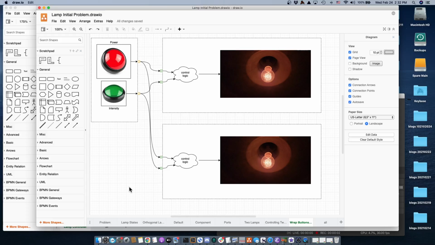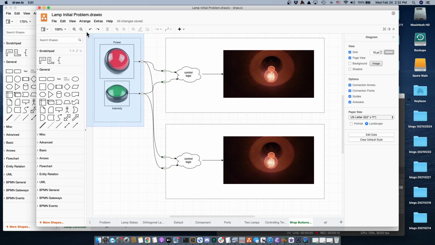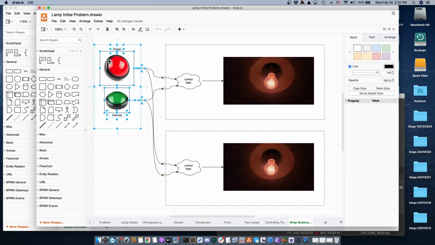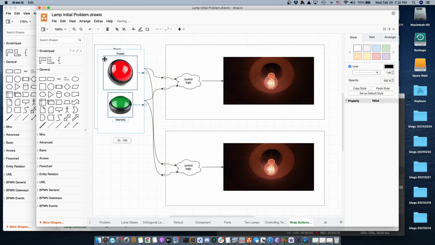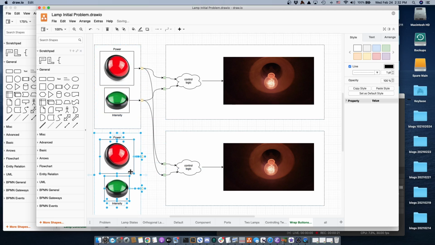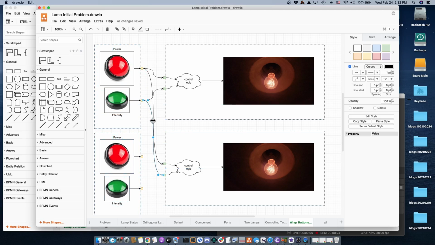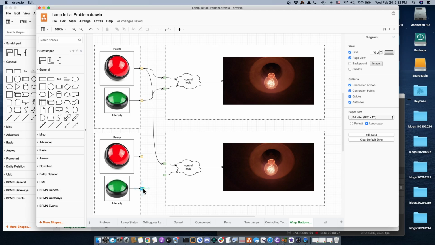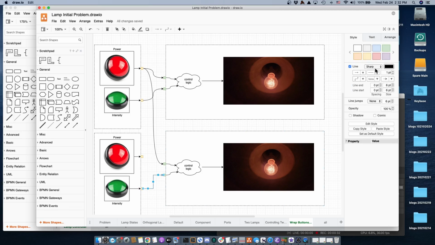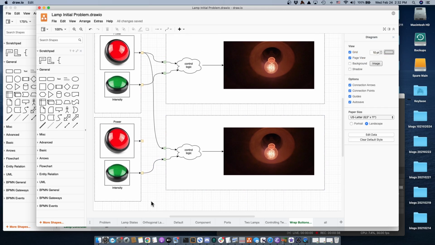Now we're going to look deeper into the code of the control logic. I think for this example I have one power button and two different intensity buttons, so I'm just going to make a clone of this, like that. Bang. There we go. I'm going to disconnect this thing, and it's only connected to this button here. There we go. So there's the example, a power button that applies to both lamps.